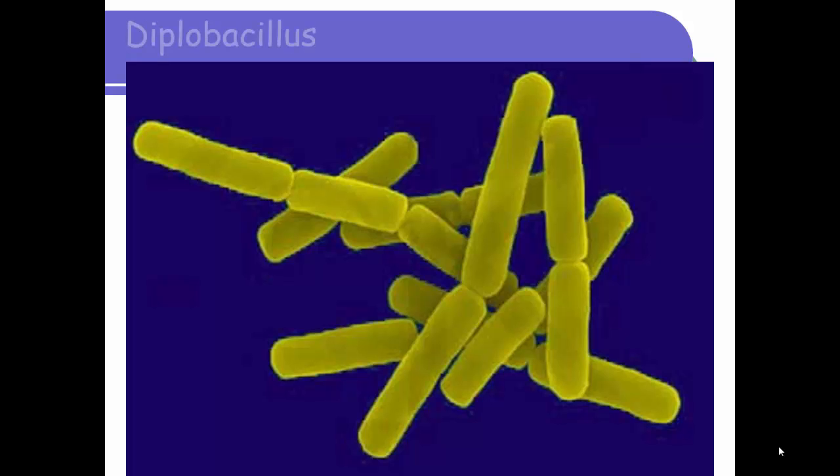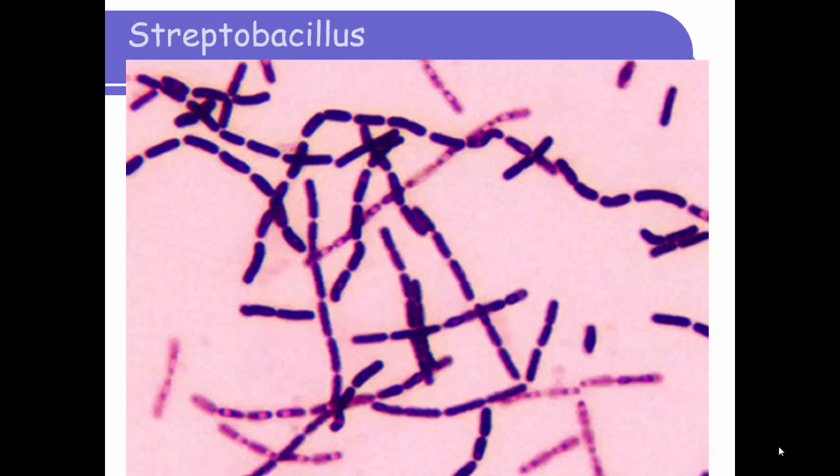On the bacillus side, we can have the single bacillus, such as this E. coli. We can have diplobacillus, which usually results from binary fission where the cell walls just simply do not completely separate. And you'll notice that most of these are in pairs. However, this one has 1, 2, 3. It's more of a chain, but again we go with majority, and the majority are diplo. This is truly streptobacillus, long chains of these rod-shaped organisms strung together.